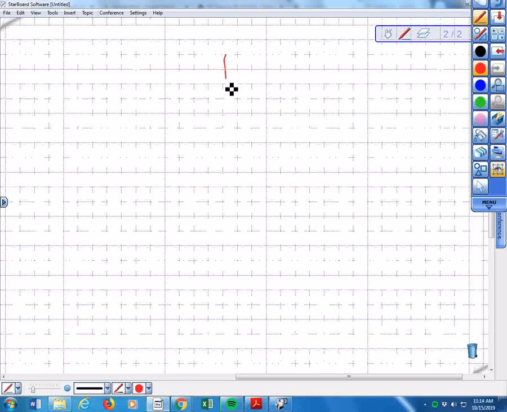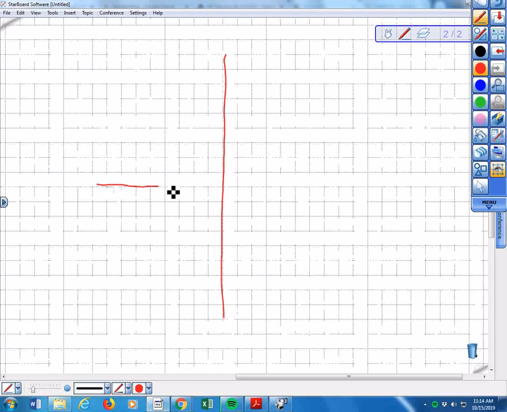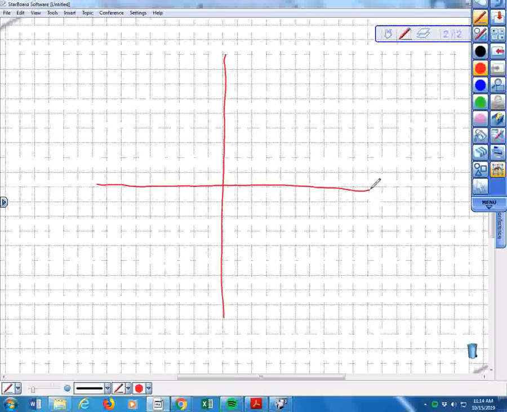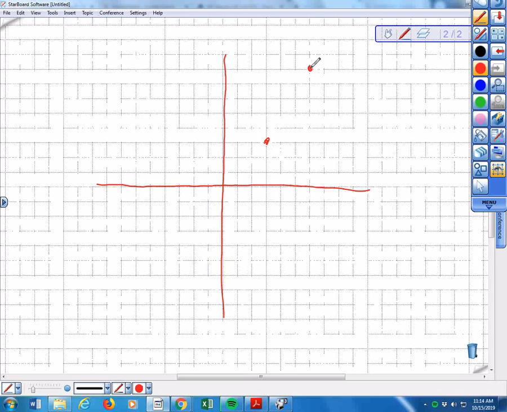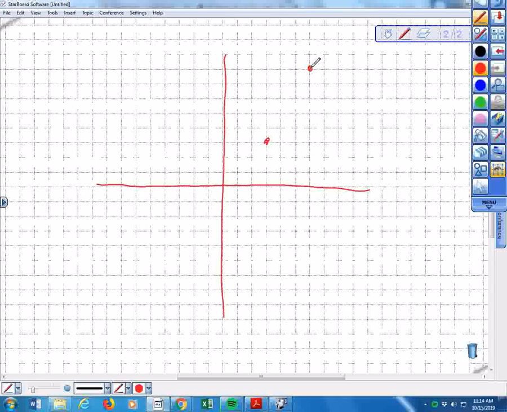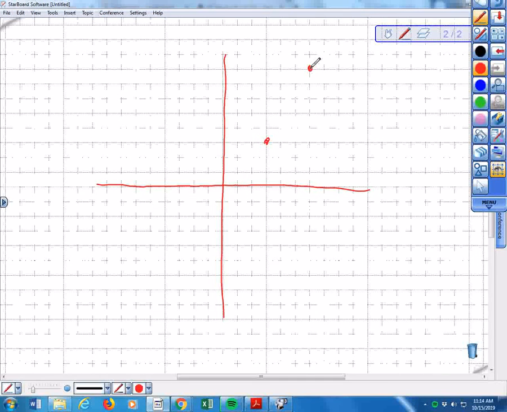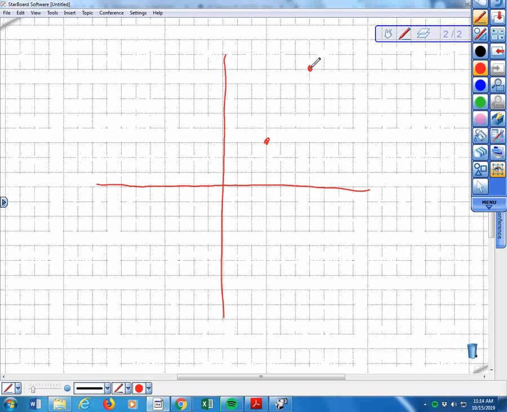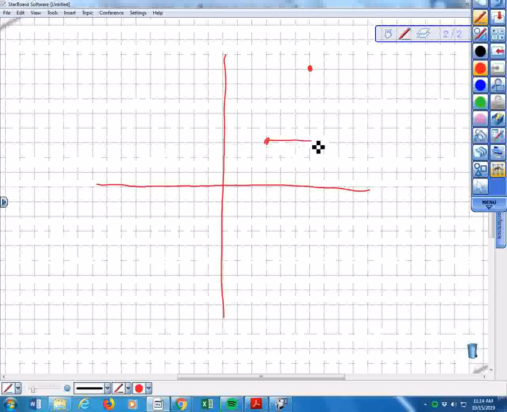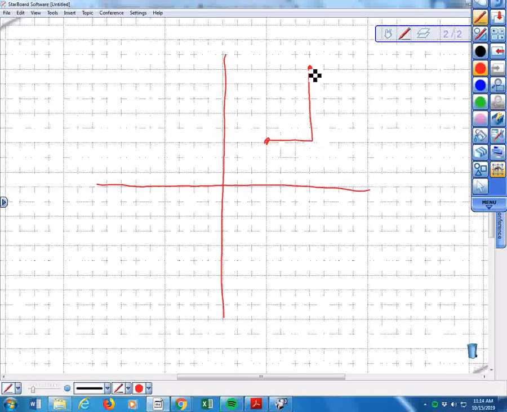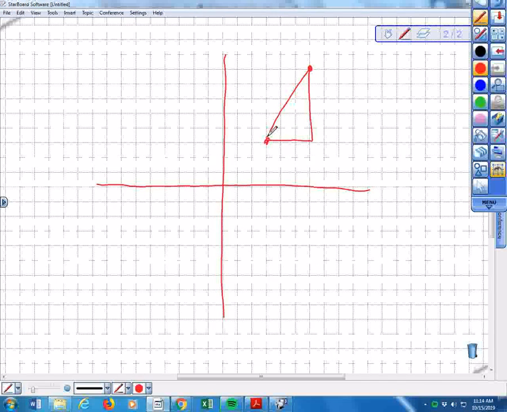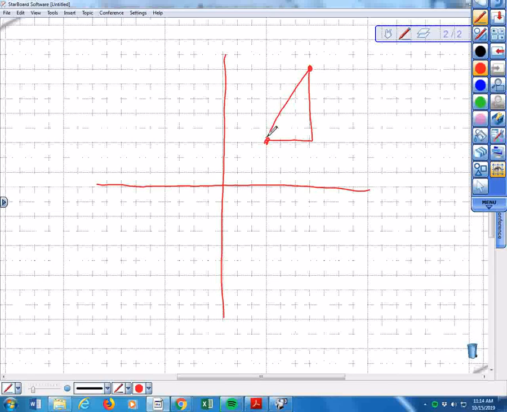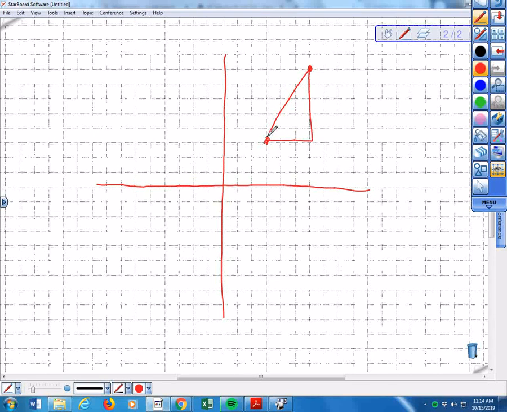Okay? And I guess I'm going to use red. So let's just pick 2 points. If I want to find the distance between these 2 points, my advice, draw a right triangle. Draw a right triangle where this is the distance in the x direction, this is the distance in the y, this is the distance between the 2 points. You follow my logic so far? Okay?